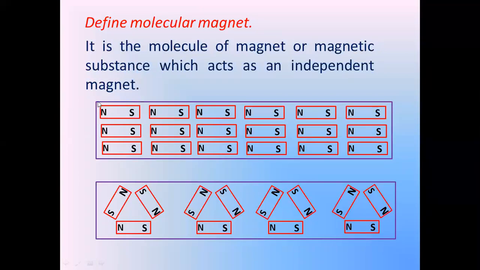Like the magnet, we know that a magnet also has north pole and south pole. In the same way, each molecule also has its own north pole and south pole. Like you are a molecule, this is one molecular magnet, this is the other molecular magnet. In this way there are so many molecular magnets, and when they combine, then they form a magnet, right? That means these small molecules which are found in a magnet are known as molecular magnets. And each molecular magnet has its own north pole and south pole. I can see in every molecule there is north pole, south pole, north pole, south pole, हैन त.